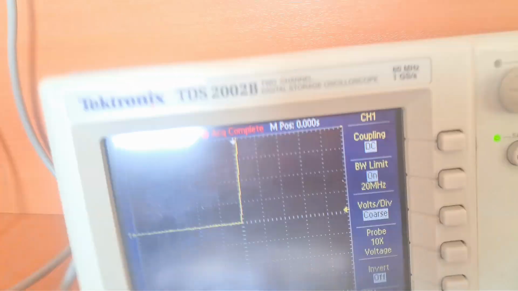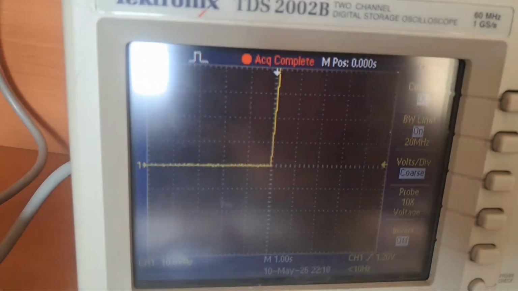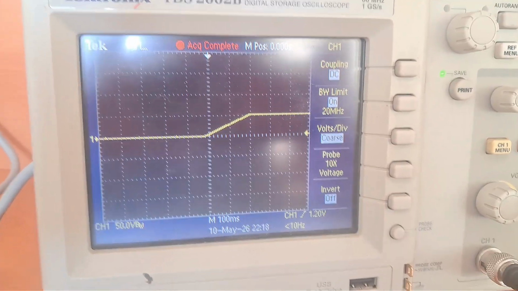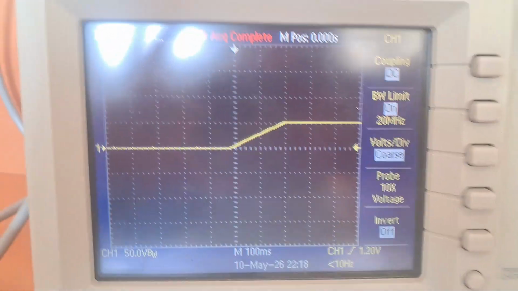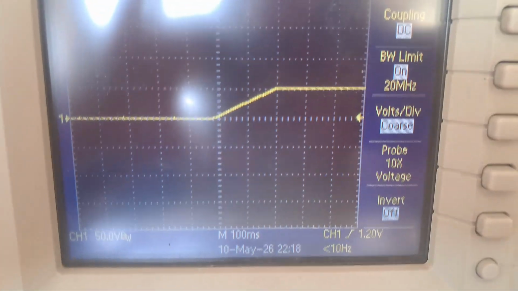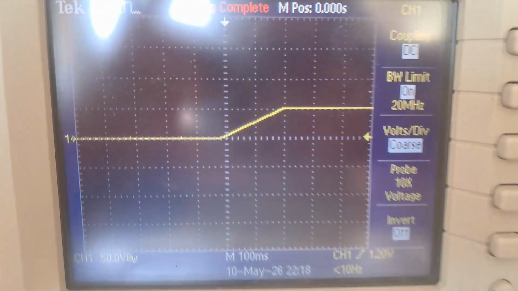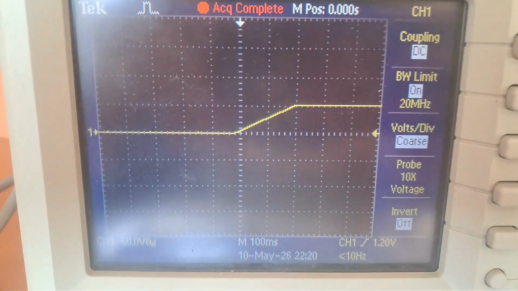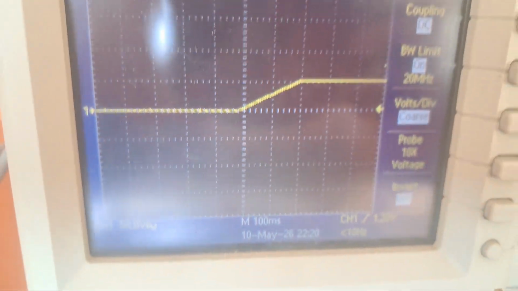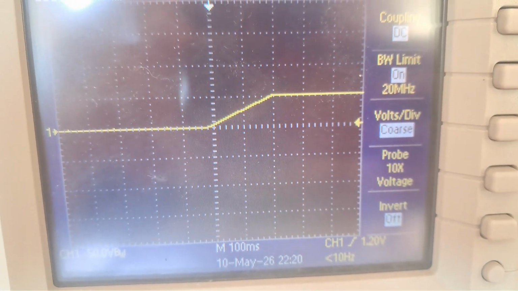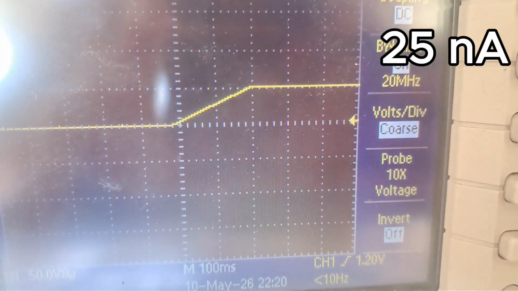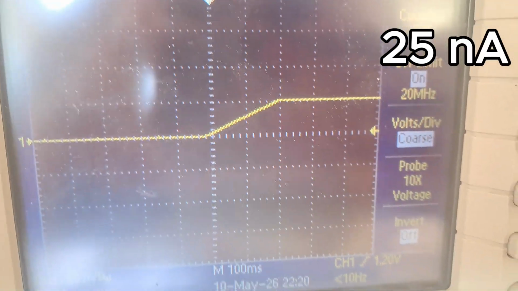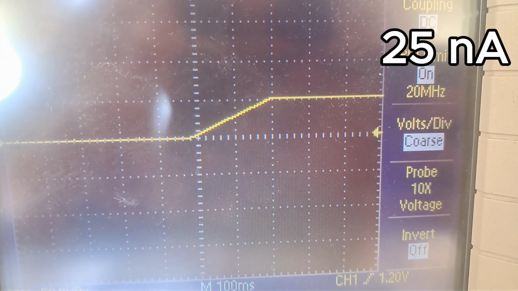And the slope is obviously very steep, very high, because now we had our flashlight on. A lot of current is passing through. I changed the time division and voltage division settings so I can understand the slope better. Here is the ramp we got from the flashlight. Here I can see that my slope is 5 divided by around 0.2 seconds. So I get 25 nanoamperes from this experiment, this condition.